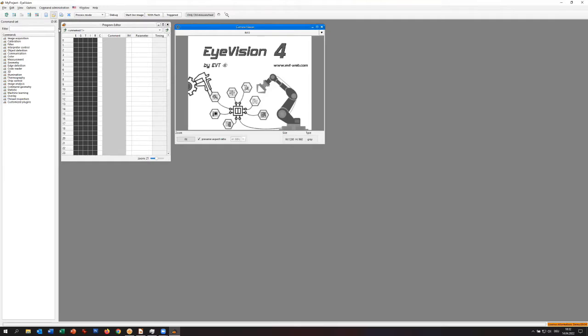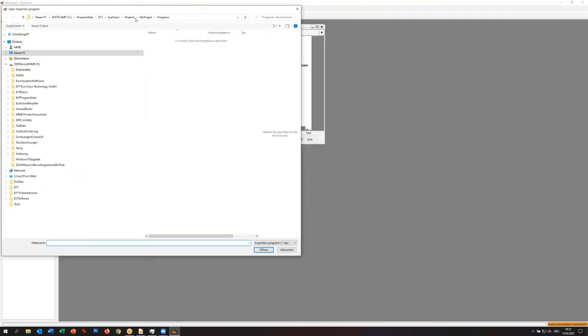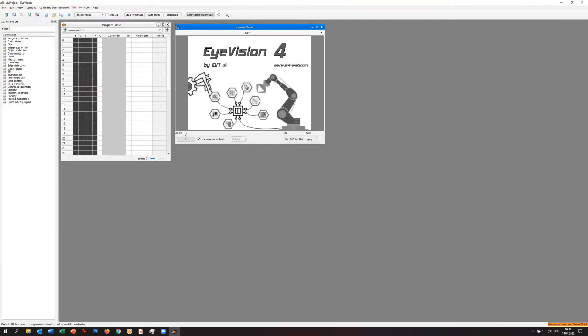There are, of course, no programs inside because you didn't have saved the program, and there are no images and nothing, but all the stuff which you are doing is in one place, so that it's not spread over all the other projects. Or if you want to change one of our projects, maybe you simply make a copy of it and work in that project, so that you have always the original. Of course, you can download it from our web server if you need it, if you modified it.